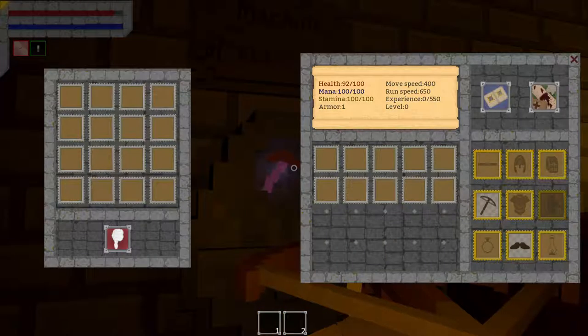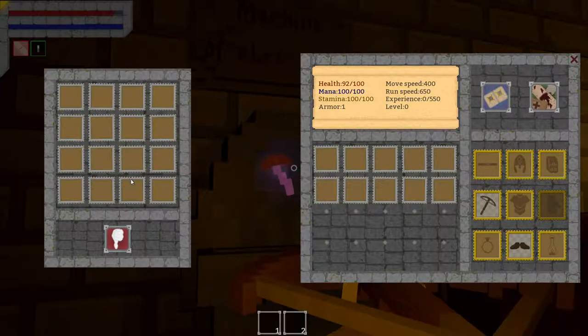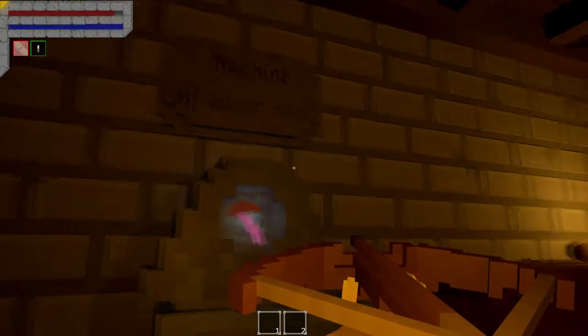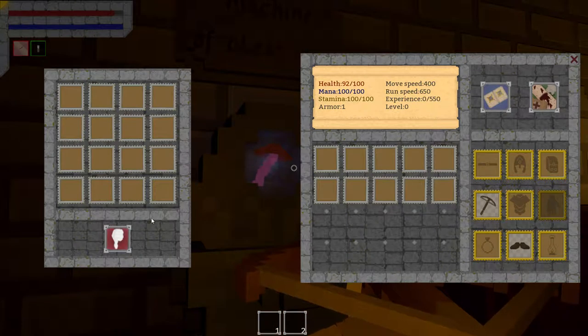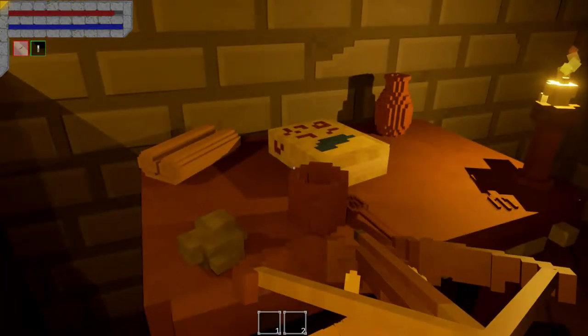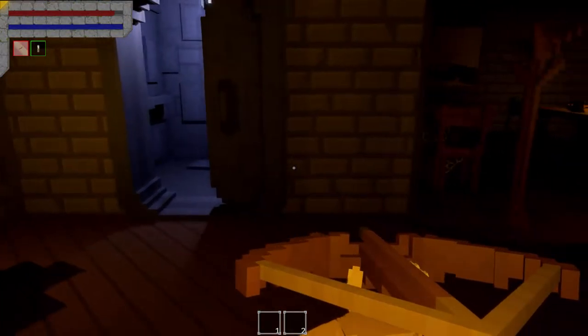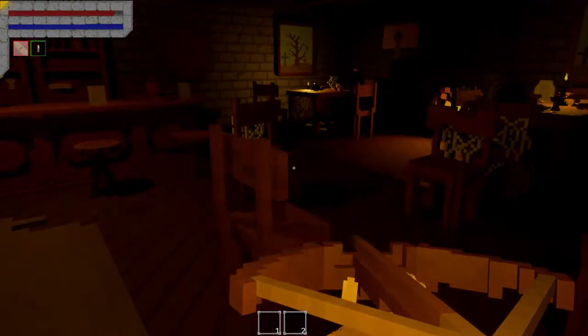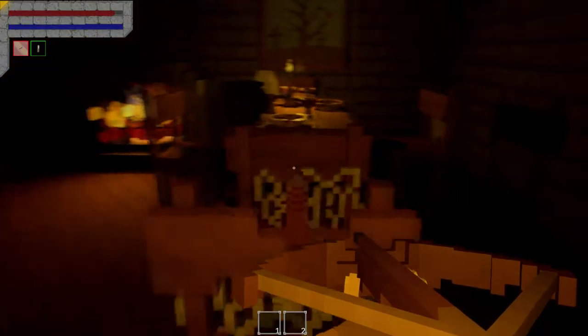Ooh, a mushroom. What is this? A machine of clear mind. Can I put something in there? Where'd those shoes go? Whatever. Go here. Whoa, dude. Okay.